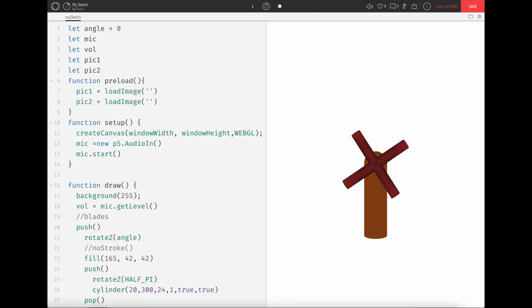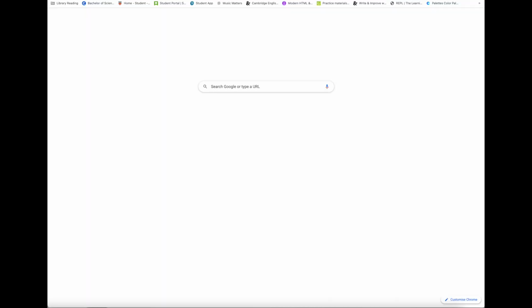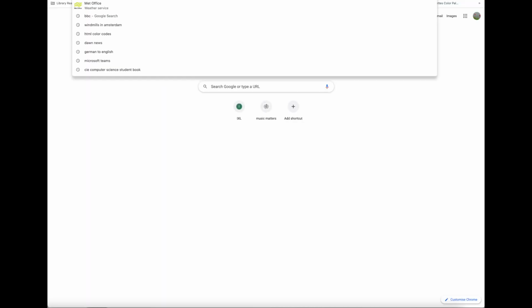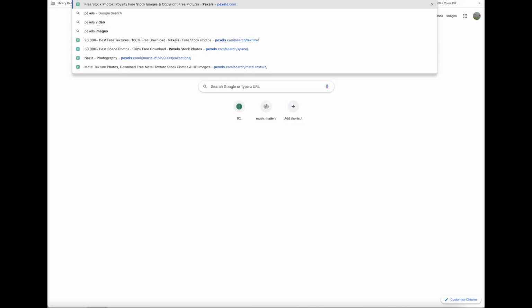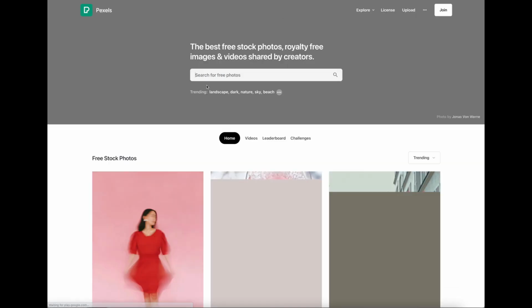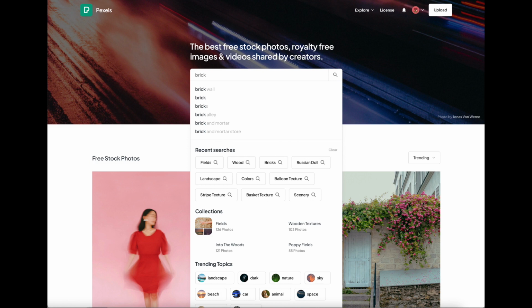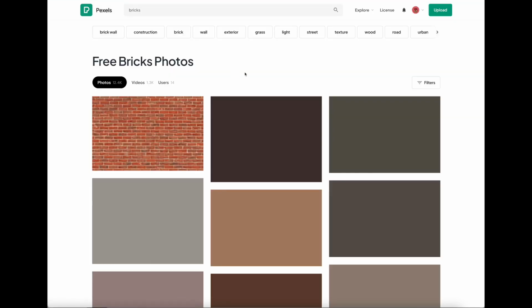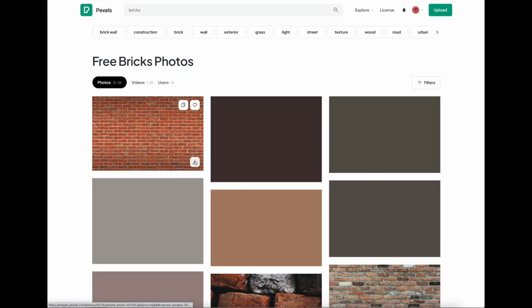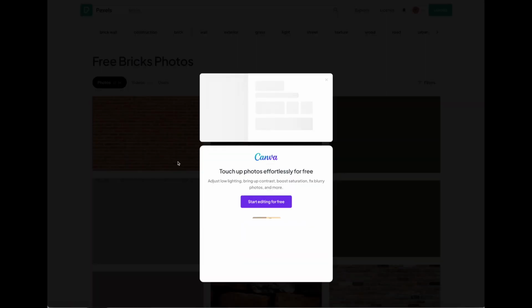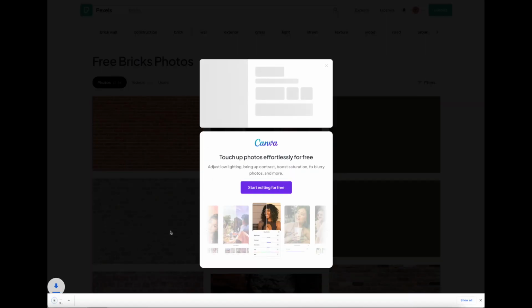So what we are going to do, we are going to select the image from Pixels. So I'm going to write pixels here, and from the pixels I want a brick image, brick texture. So when I do that, I have a brick structure which I think is fine.